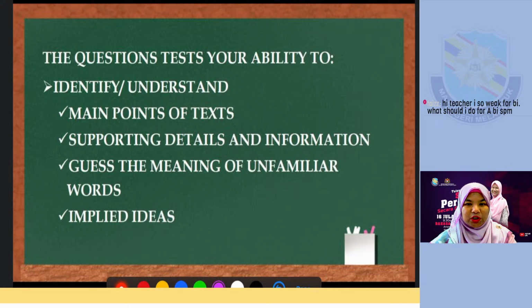Proceed to the overview of part 2. Part 2 will be in the form of rational clues. You will find some missing words or phrases in the text. For some, this will be a bit challenging. Even for my students, sometimes it is a challenging part. For part 2, you will have 10 questions with 4 options: A, B, C, and D. For part 2, you no longer have short text or graphic stimuli. Here, you will have an extended text with blanks where you need to fill in the answer.